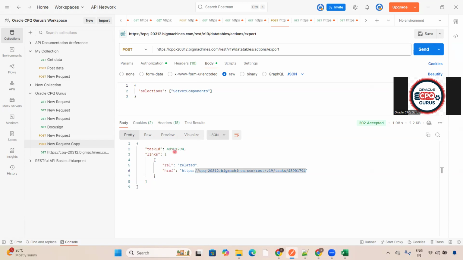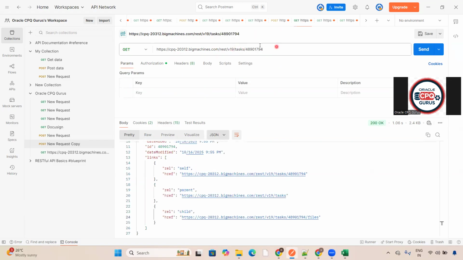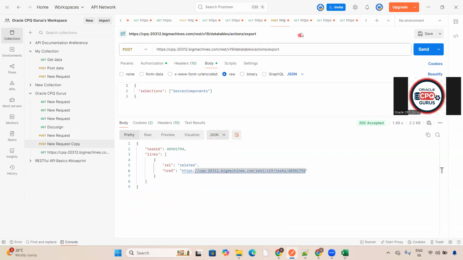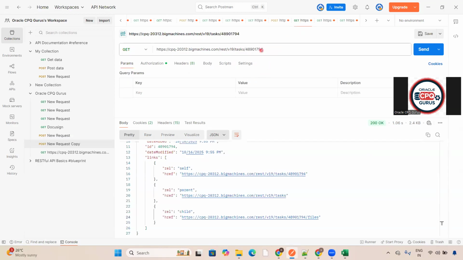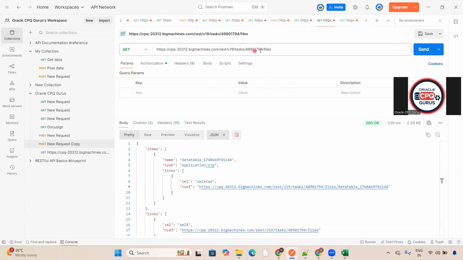After that, next you need to form a similar structure for the request. You need to use your URL after the test version and the task ID you have generated. Before, when we made that POST call, we got the task ID. We just take the task ID and give it here. After that, you just do the GET call and you get the details of the files. After that, you give slash files, and you need to do the GET request again.